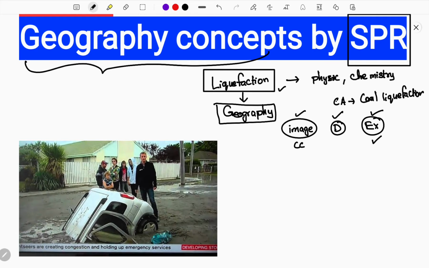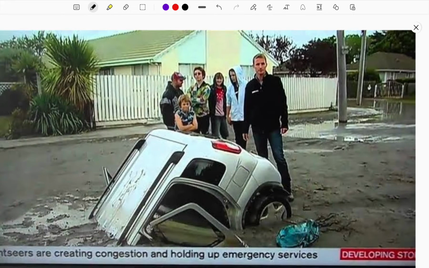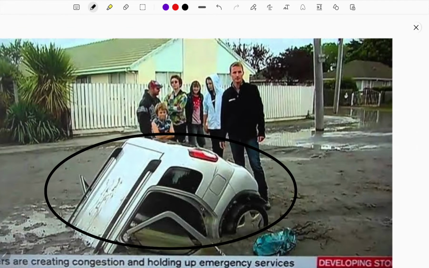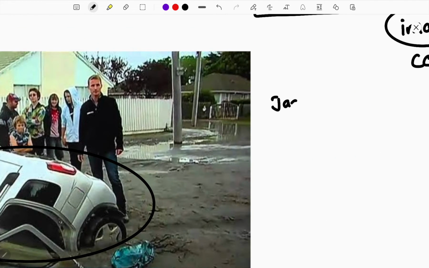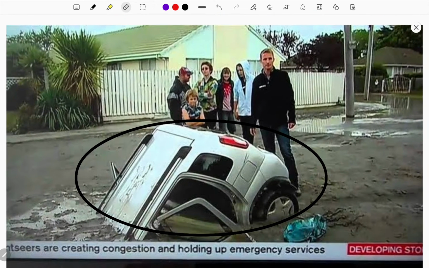Okay guys, let us get into the topic further. One fine day, a person woke up in the morning and found that his car had gone inside the surface of the soil. The car had entered into the earth. In the same way in Japan, a person left his home and came back to find his home missing. The surface was plain and the home had gone inside the soil. Why is this happening? What is this phenomenon called? This phenomenon is due to soil liquefaction.